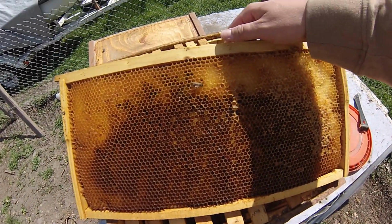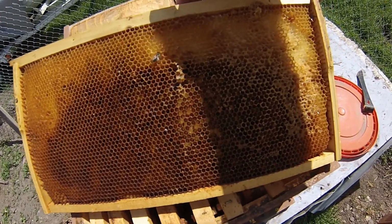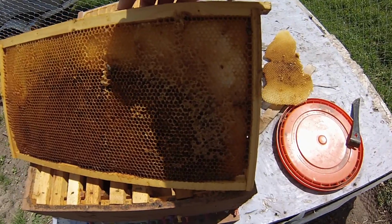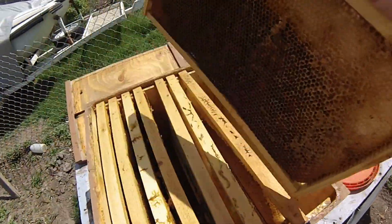See, a bee just already found it. This is full of pollen. There's a little honey left over. You can see how it's all chewed up. That's just natural from what happens. The bees will clean it out.